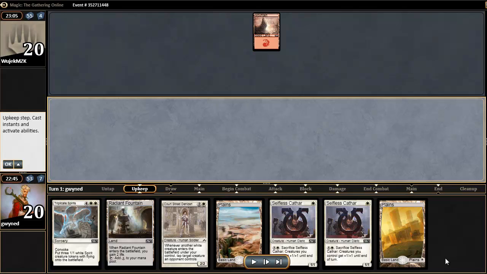Going to be illustrating this match how White Weenie often has the power. Even though it tends to be a more aggressive build when it's up against other aggro decks, it actually has the versatility, almost like a mid-range deck, to be able to be a little more controlling than the deck it's up against and win that way.